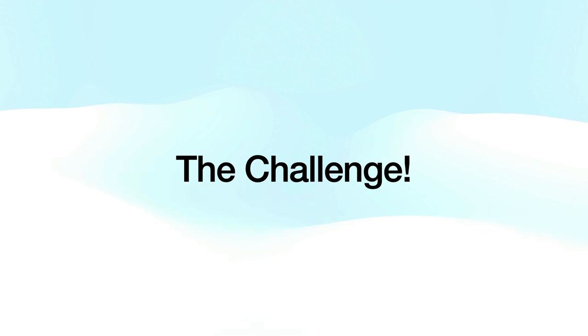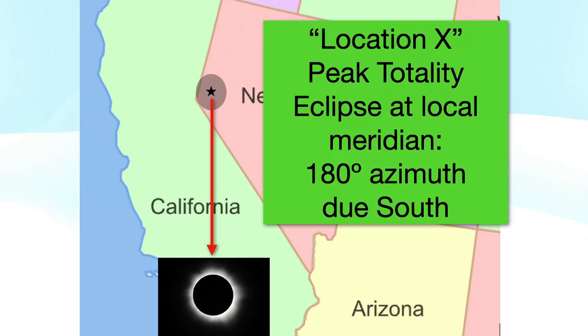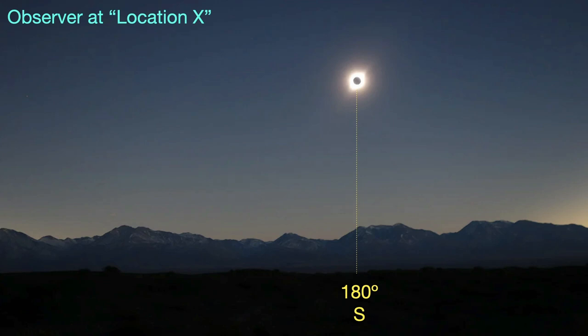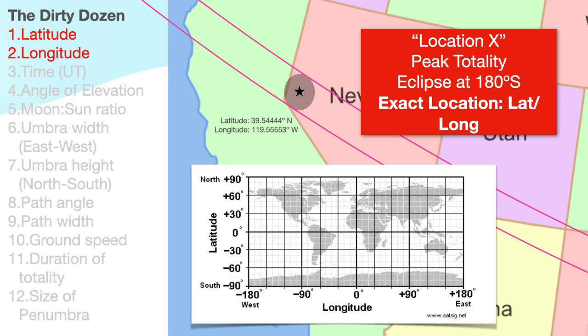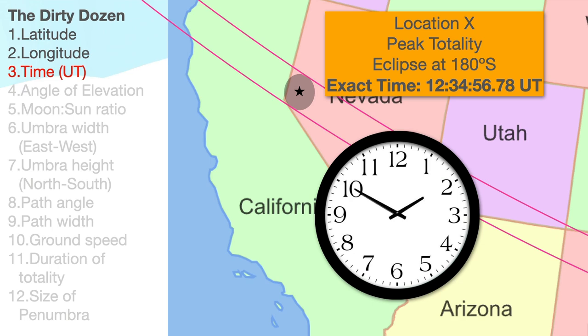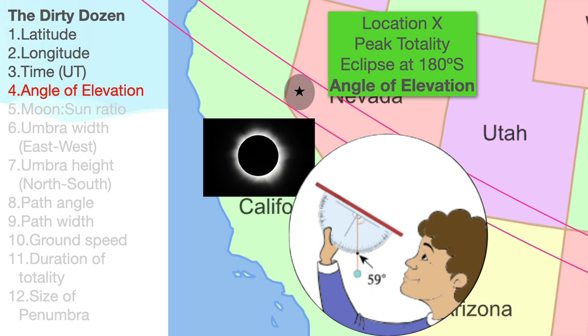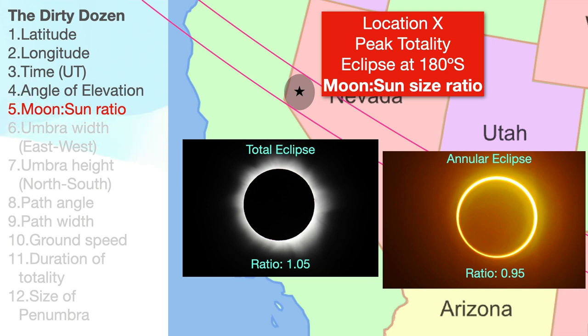So, here's the challenge scenario. While the actual eclipse will last several hours, there is one location on Earth, location X, where the center of the eclipse will cross the observer's meridian. In other words, an observer at location X in the United States will see peak totality in the southern sky at exactly 180 degrees azimuth due south. Every aspect of the dirty dozen refers to the exact moment in time when location X is at peak totality, centered inside the umbra. What are the latitude and longitude of location X? What is the exact time of this event using universal time, UT? What's the angle of elevation of the eclipse for location X? What's the sun-moon apparent size ratio? It should be a value bigger than 1. If it were less than 1, it would be an annular eclipse.